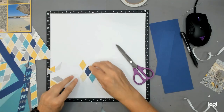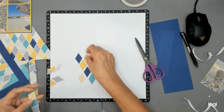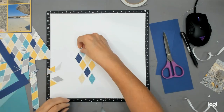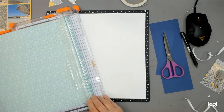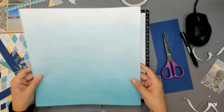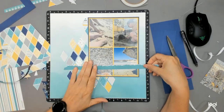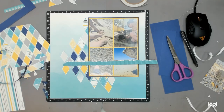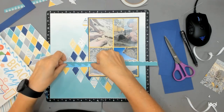Here I am starting to build that cluster I was talking about on the corner of my photo mat, and I'm just cutting up these triangles. I want some white, or some of my background paper, between it, and I want it a little bit more spread out than what the paper was. But if you like the paper as it is, you could just cut out the areas you wanted. I also didn't want a lot of the areas that had something other than celebration. There were a couple that I did leave in that had presents on them, but the majority of anything with presents and things like that I cut away.